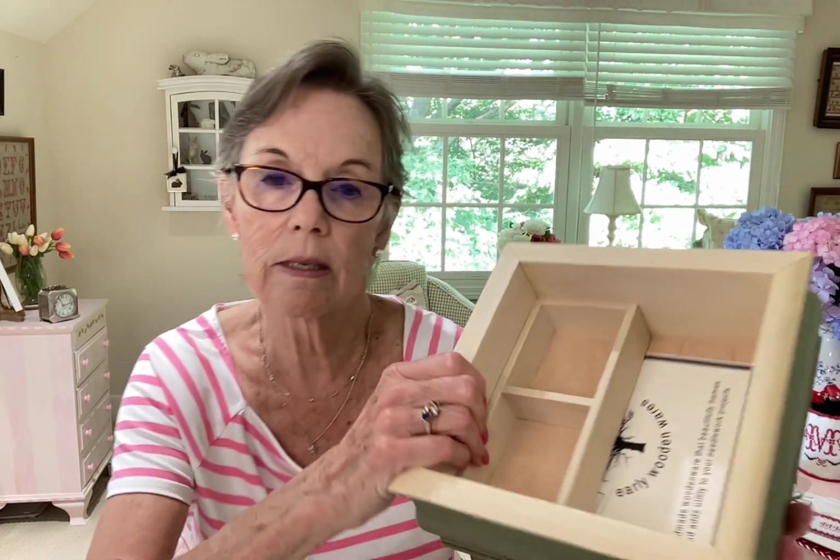I'm sure you've seen these before. They're from Lone Elm Lane. And I'm going to lift the lid of it if I can here. I think I'm going to have to set it down to lift it. So you can see, here I can hold that a little closer. It was just mounted on the inside of the box and then finished with a little cording. And then the inside of the box would be wonderful to store little keepsakes. So check out their website. They have absolutely beautiful products.